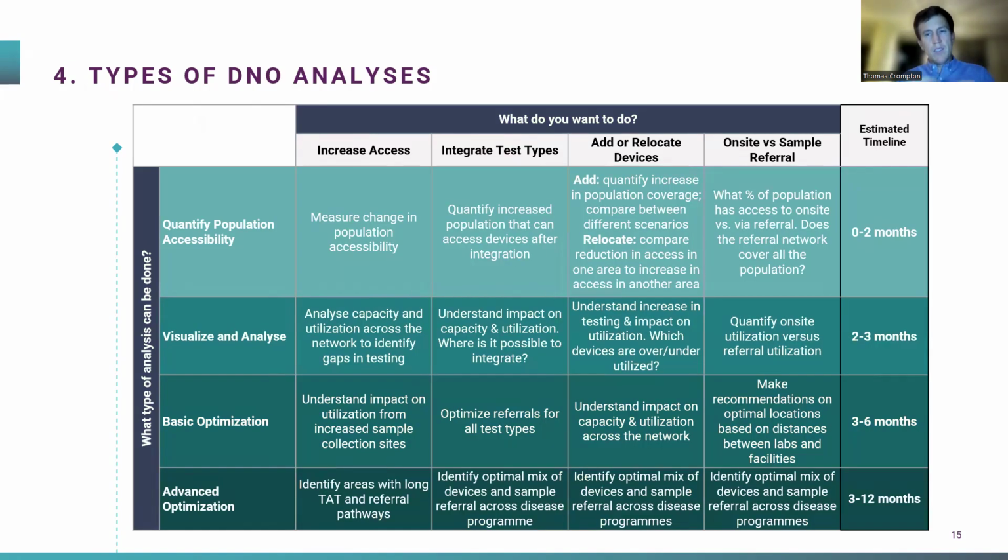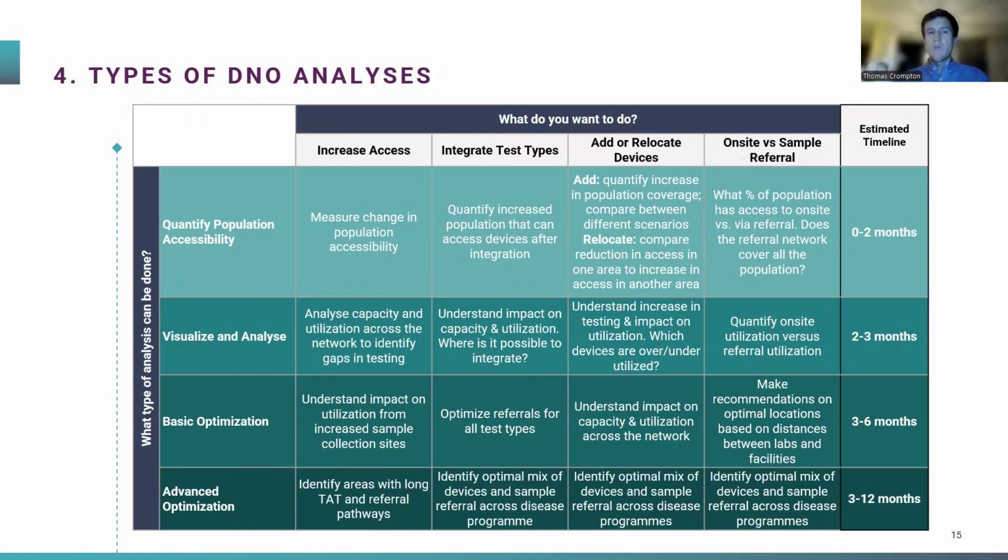So this now then expands, and within each of these, we've tried to provide a bit more recommendation or some characteristics of what these analyses might look like. And so I'm going to just focus on this pillar of increasing access. And so we'll see how, as we move down the table, we'll be able to get more analysis and outputs from increasing access.